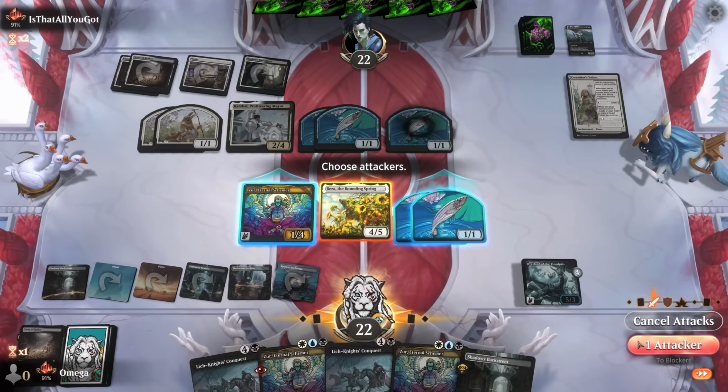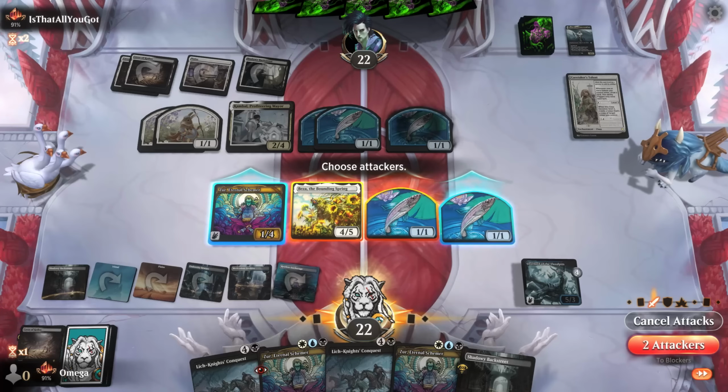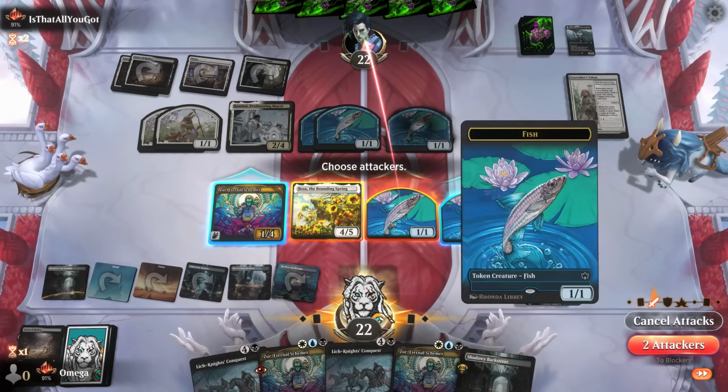So he will pump. And we can block with this. This will be a 5-5. And we can block one of them. Alright, let's go like this. Oh no, never mind.